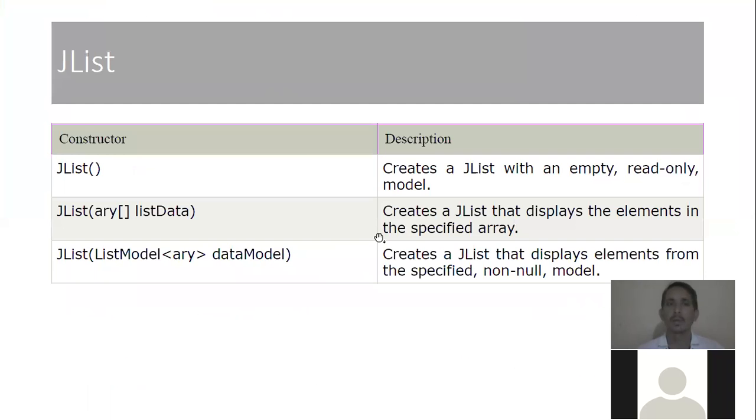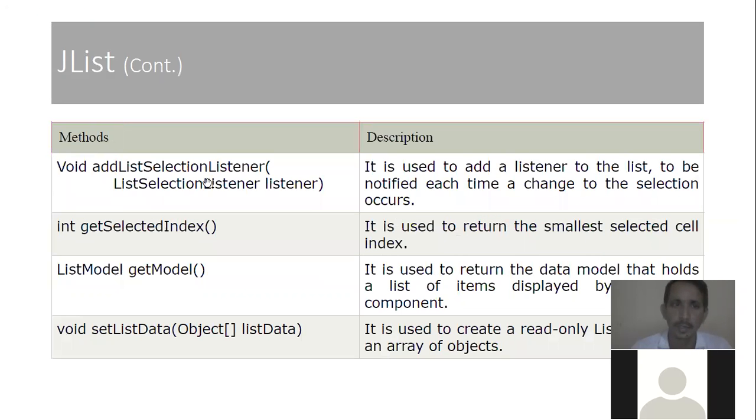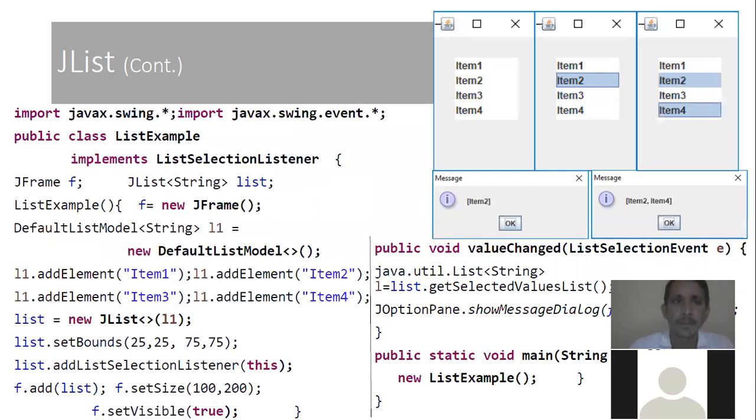Combo box. List box is a similar kind of operation, but the difference is that it is possible to select multiple items. Add action listeners, get the selected index. Index is what? Suppose C++, so its index is 0, the first item, then Java is 1, PHP is 2. We can also take the index, and using the index we can find out the items. It is also possible. What are you doing? First item listener, list selection listener.